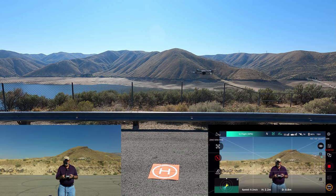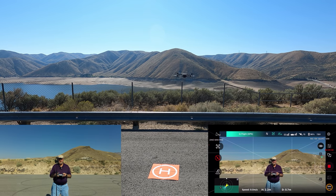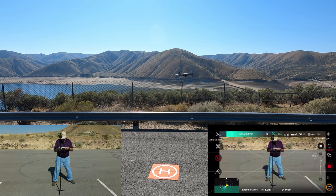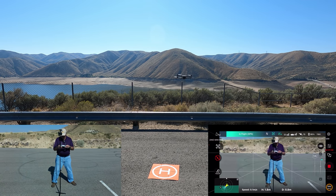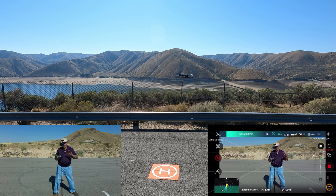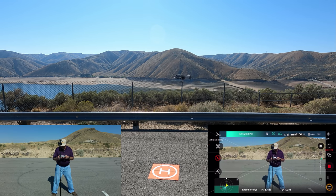Oh, one thing I want you to note, let me move the camera over here. We're going to drop this down and then back up. And you can see, well, I guess I could just drop the camera. You can see my kind of cobbled together tripod here. I got all the way up here. I've got a loaner car with me today. My other car's in for service. And I brought all my gear, but I forgot to bring a tripod. So I was able to cobble together a couple of selfie sticks and make this work.